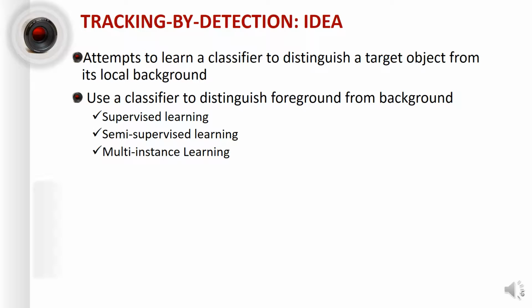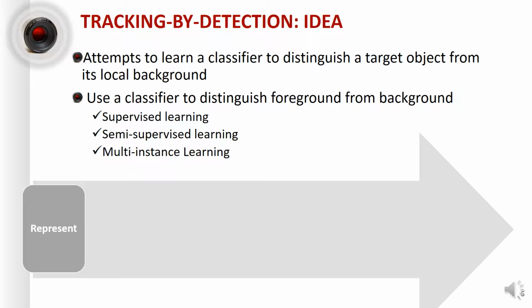A typical tracking by detection algorithm consists of different modules. First, the target object should be presented in a way, usually in the form of a bounding box. Then several samples are selected to serve as candidates for the next target location, considering its motion model and transformation, and this task requires a strategy, for example, Gaussian sampling around the last known position of the target.